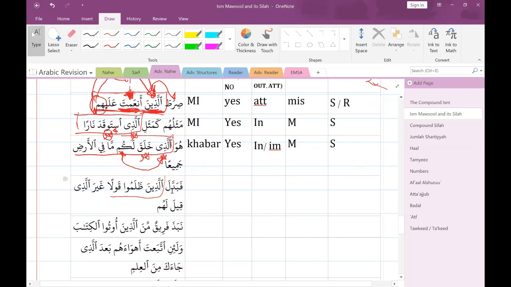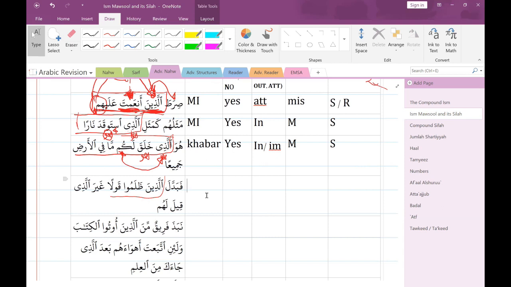Yeah, so بدل is فعل ماضي. It's the هو version. بدل like علم. علم يعلم. بدل يبدل. And because it's the هو version, we have to ask ourselves, okay, so who's doing the action? And then you see الذين ظلموا. Oh, so they are the ones who changed. So basically, yeah. Any Ism Mawsool coming after a huwa or hiya verb would definitely be the fa'il then.